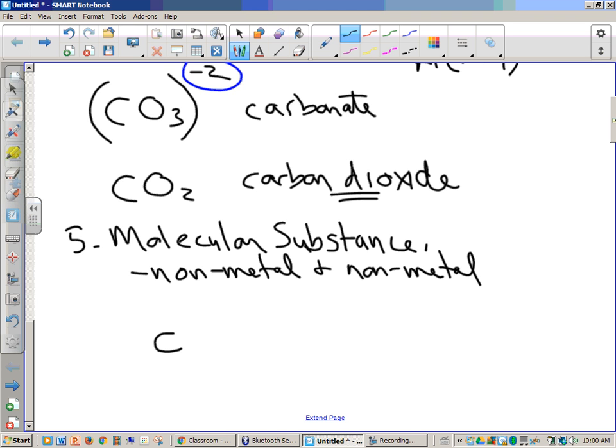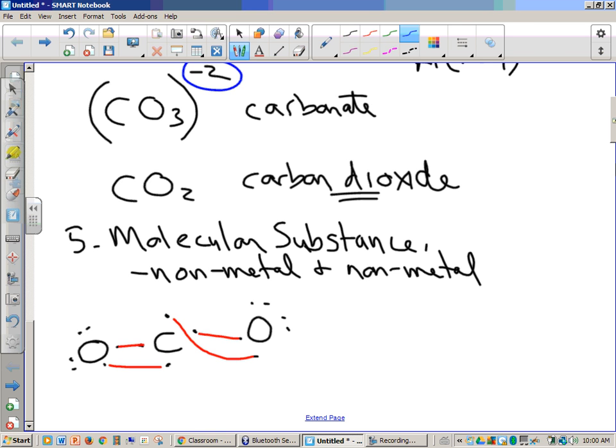Carbon, 4 dots, 2 oxygens. How many dots in an oxygen? 6 dots. 1, 2, 3, 4, 5, 6. I'm going to put the other one on the other side because I know this way this is going to look. 5, 6. I make my connections to make my bonds. Uh-oh, that was bad. This guy's got to go all the way over here. That's ugly. But you get the idea.